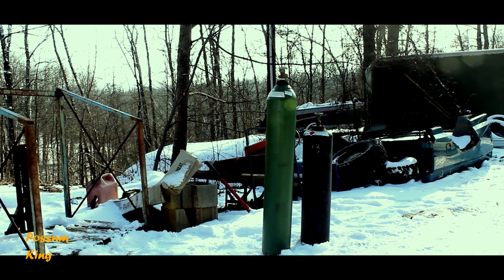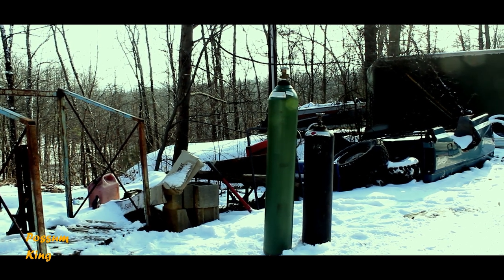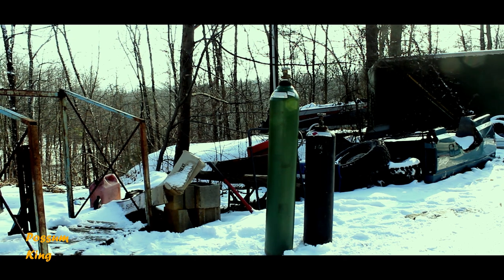All right, so I got these torch bottles here, and every time I need to use them, I got to move them around. It's kind of a pain. So I need a torch cart, and I was going to buy one, but I didn't like any of the ones that I seen.